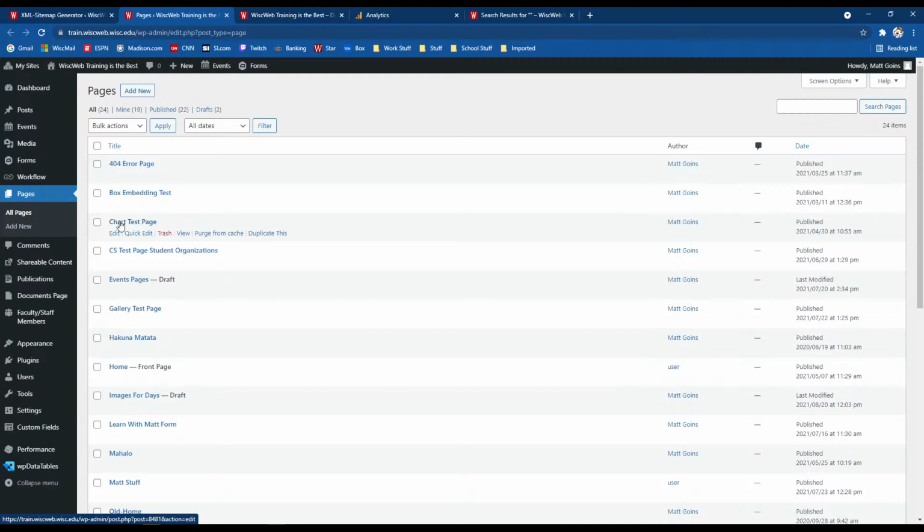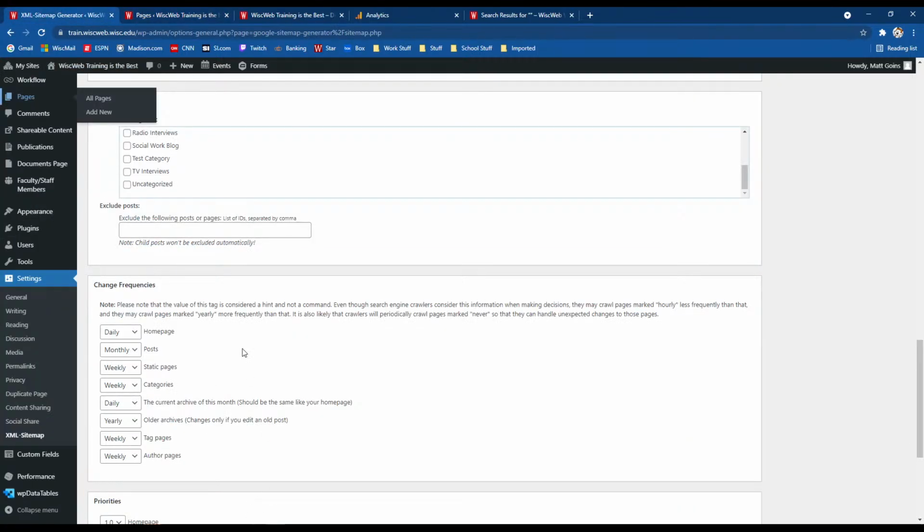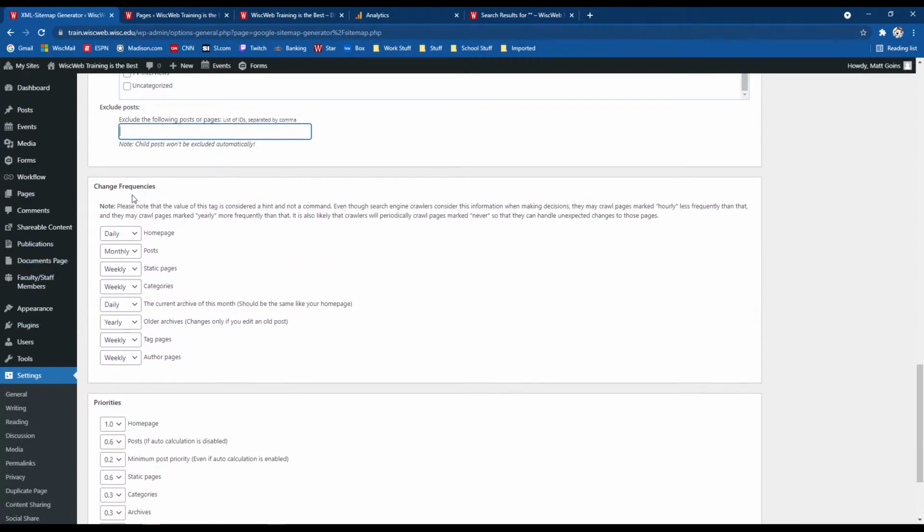That post equals value is the ID of that particular page or post. So that would be the value, 8481, if I wanted to exclude it from this, I could. Leave these as is because they're set up by default. And honestly, you don't want Google getting upset with you for trying to game the system.